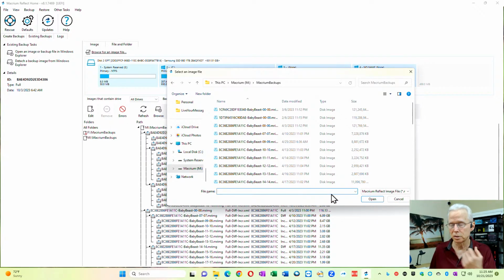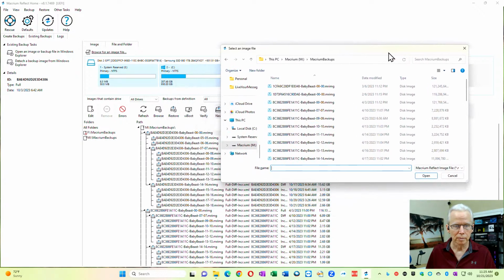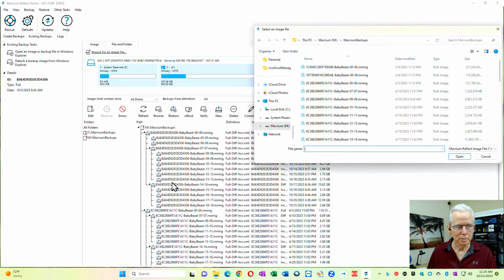I have used this many times with my external drive that I use for clients' backups. And I can restore images from different computers to whatever computer I'm currently connected to. So here I'm going to see the same list of backups that I see over here, although they're displayed differently.